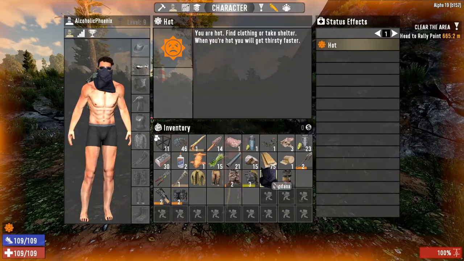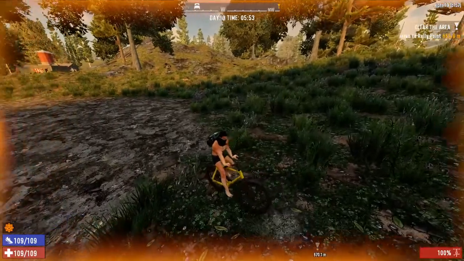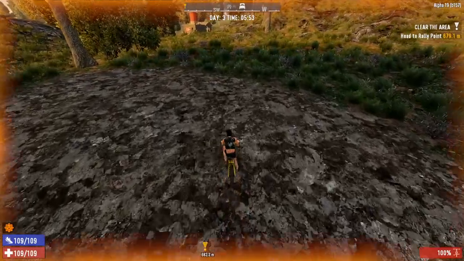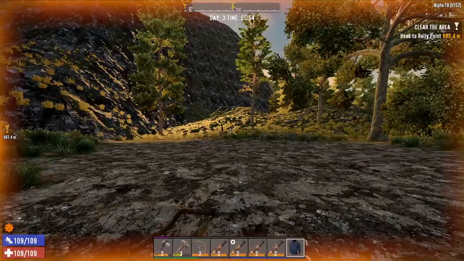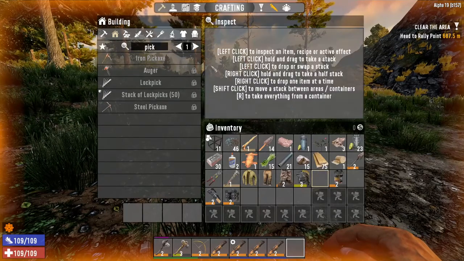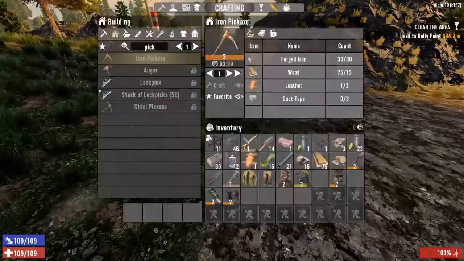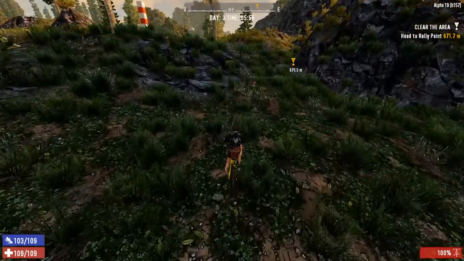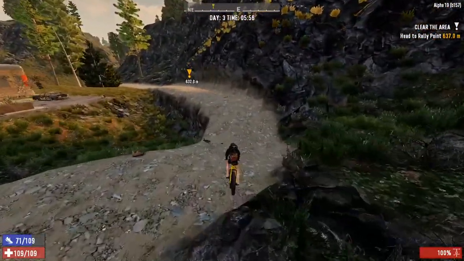The fuck? It's bugged? And my shirt's now not on. I didn't just drop that by accident, did I? What is going on? Okay. Alright, that fixed it. So I can't wear this? Okay, I can. Now I can wear that. Okay, I don't know what's going on with it. Let's just continue on our way.